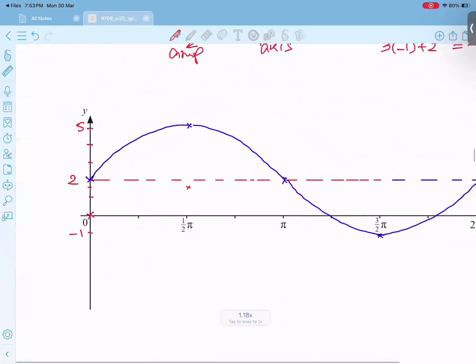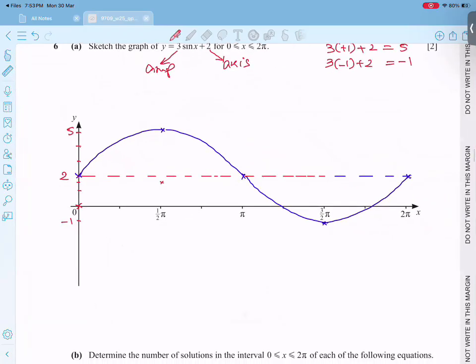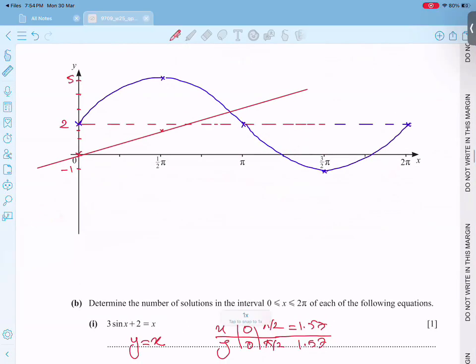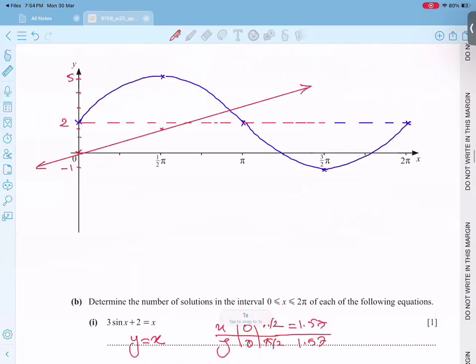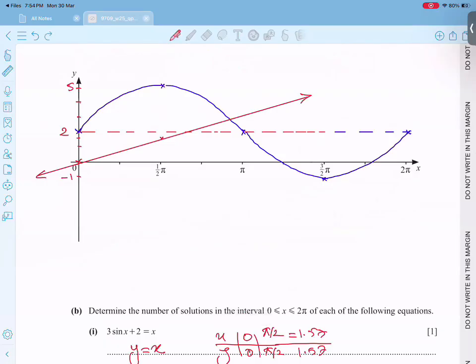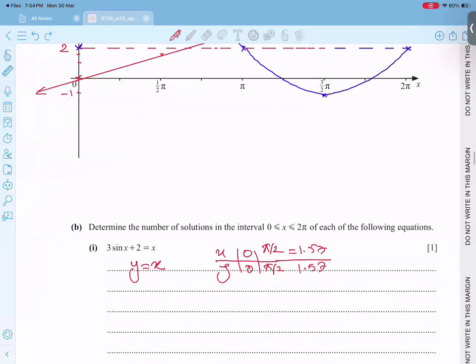Now, student, I'm going to join these both points with a scale. Check it now. And I'm going to make this line. Okay, and he is asking, read the statement: the number of solutions. No need to draw accurately, just rough sketching. It is cutting the curve at one point, so it has one solution. The number of solutions is equal to one.